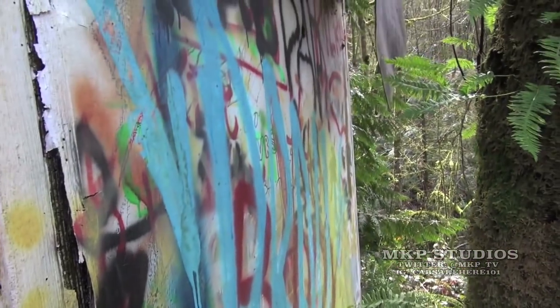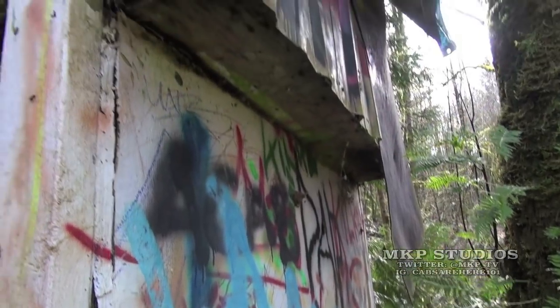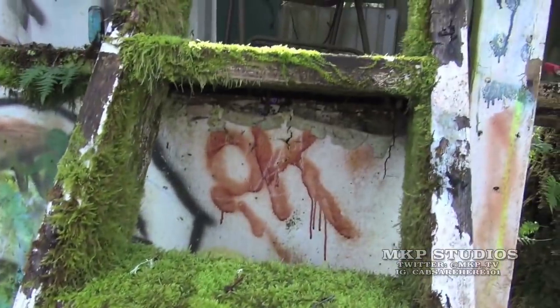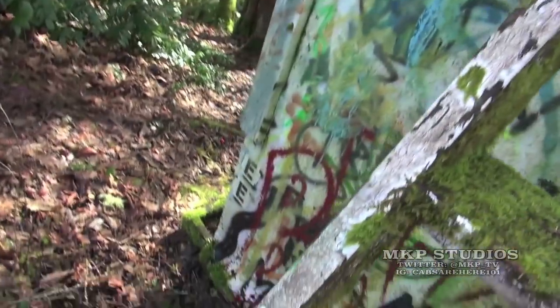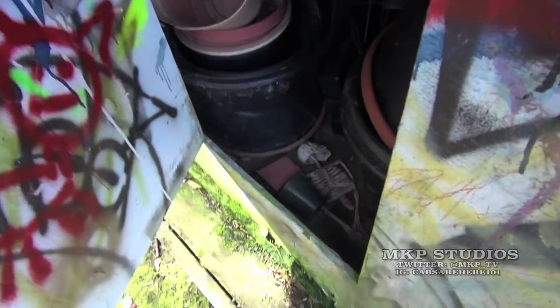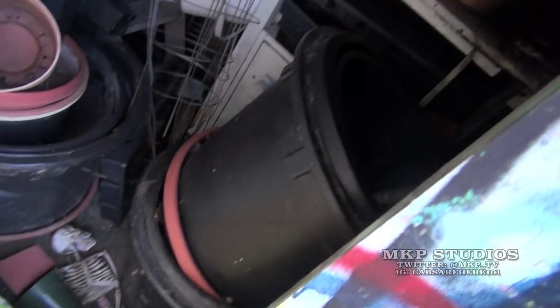It's definitely falling apart — you can tell by the paint. It's been here for what seems like probably 15 to 20 years. There's a tarp on the top, moss growing everywhere. It's definitely not safe — I'm a little sketched out stepping on that floor up there because it could fall through. A lot of people had questions on what was actually in here — it seems to be just a bunch of pots and random stuff.